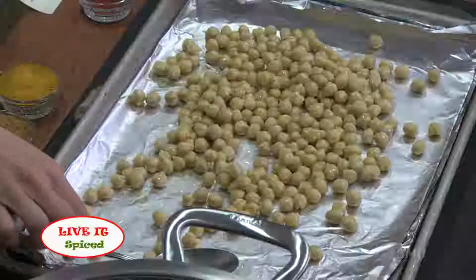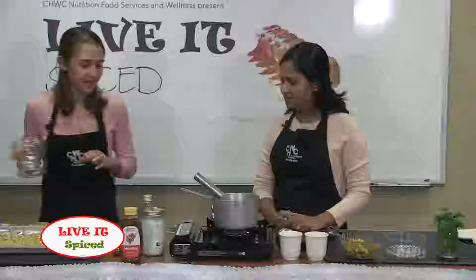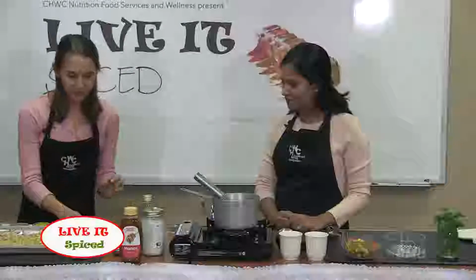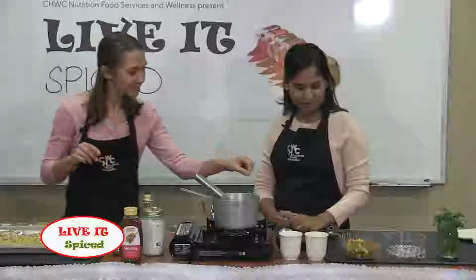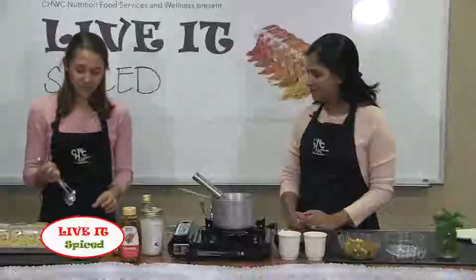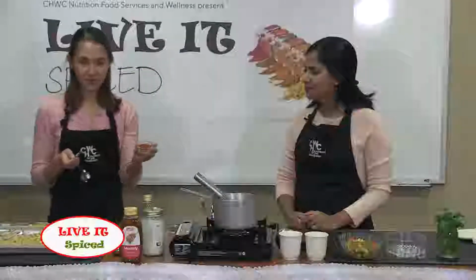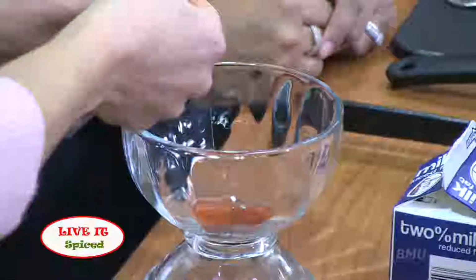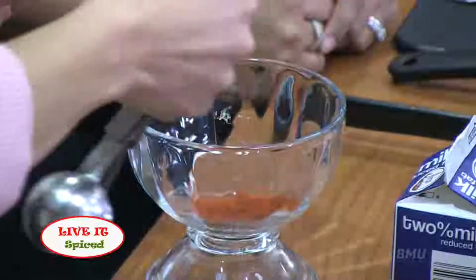You can kind of leave them in a heap. The next thing we're going to do is get our spice blend ready. So the first spice, since I have oil on mine, I'm gonna steal your measuring spoons. We're using a teaspoon of paprika. These are each half teaspoons.